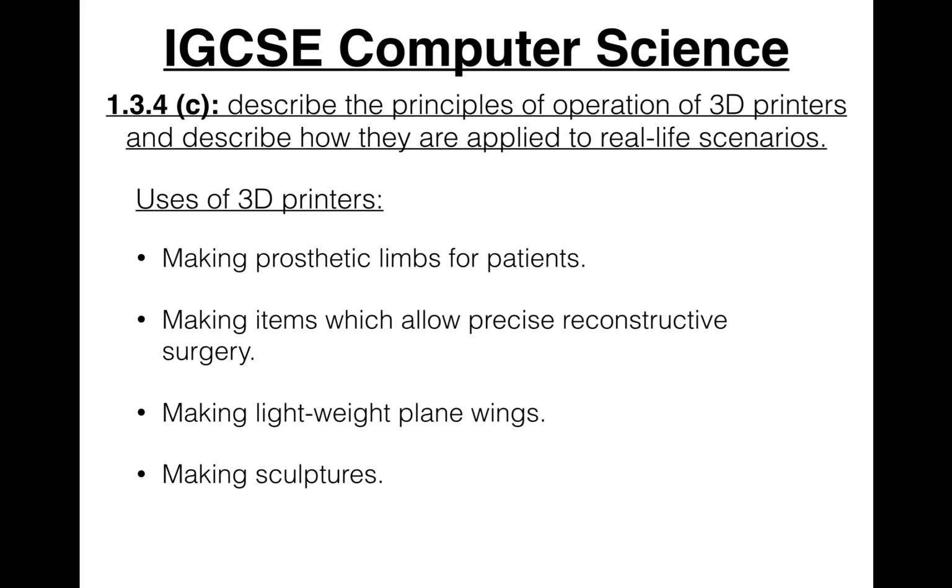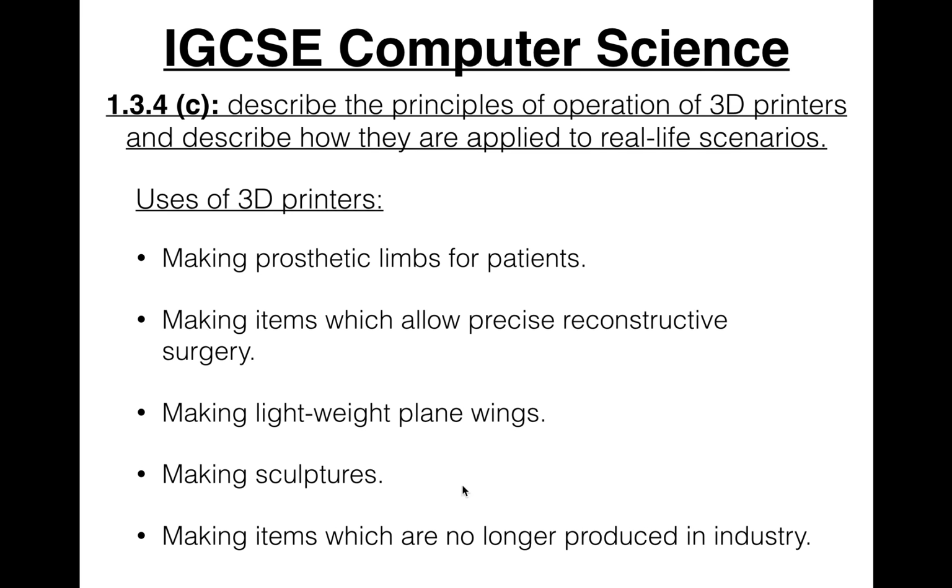Making sculptures, so like art sculptures, models, this doesn't really require an explanation here. And also making items which are no longer produced in industry. Now, I think this is especially important, because if you're watching this now and you're like 70, you might realize that some of the stuff that you had back then isn't produced anymore now. So with 3D printing, you can design it and then print it. So yeah, that's pretty much it.